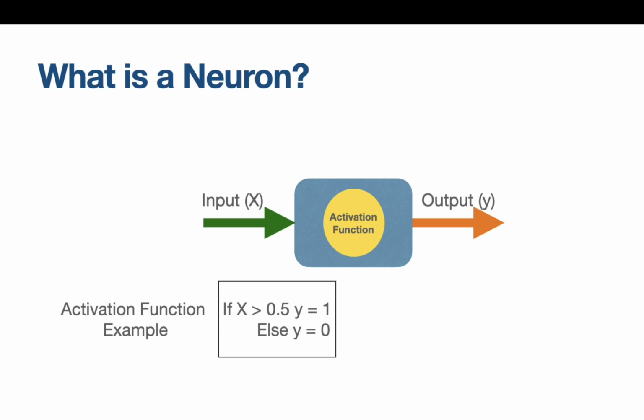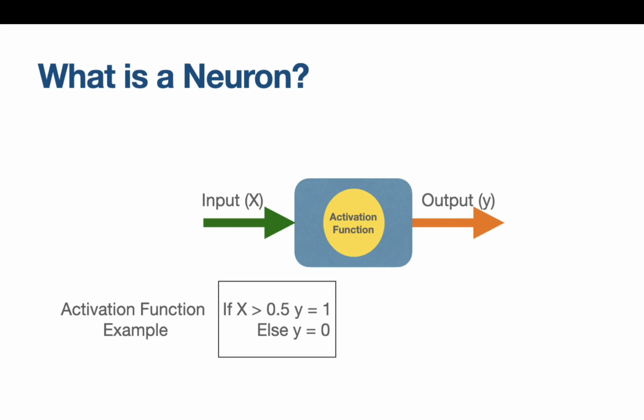An activation function could be just thought of as a mathematical function which, for example here, returns a value of 1 if the value of X is more than 0.5. That is, if it is above a certain threshold, it generates a 1, otherwise it generates 0. So it could be any activation function. We have a lot of activation functions which we will see in future videos. So basically it will activate a neuron based on an input, hence the name.